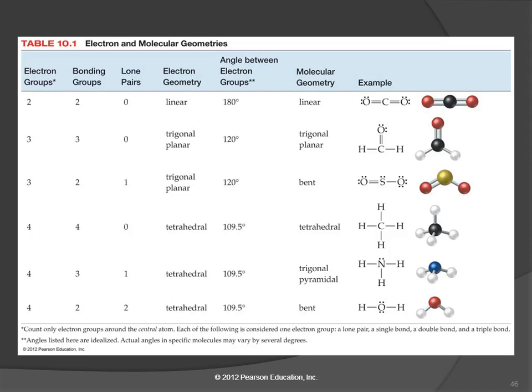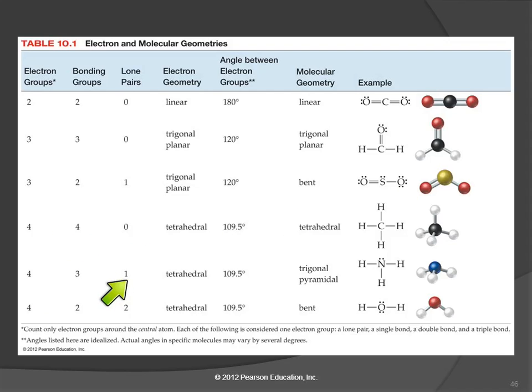If there are no lone pairs, the electron geometry and the molecular geometry are exactly the same. The only time the electron geometry and the molecular geometry are different is when you have some lone pairs. So here we've got a lone pair. So then we think, well, okay, this is that trigonal planar, but one of these points is invisible, and then describe what's left. So you can end up with a bent structure. So SO2, because it has a double bond and a single bond, and there's a lone pair here that's invisible, it is also going to be bent like water, although the angle's going to be a little different.